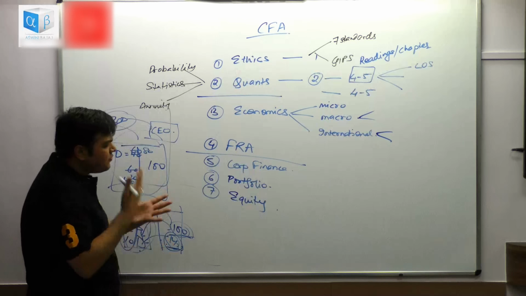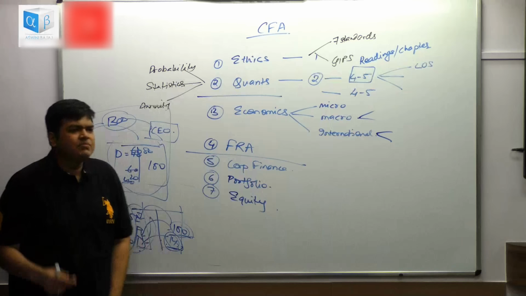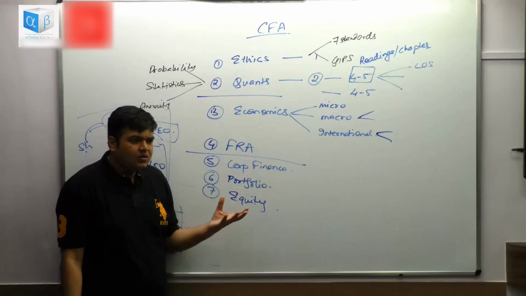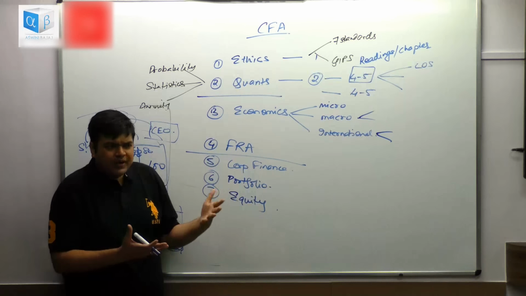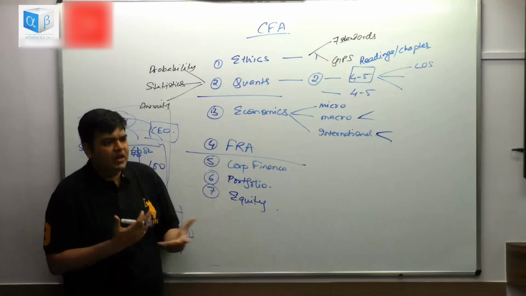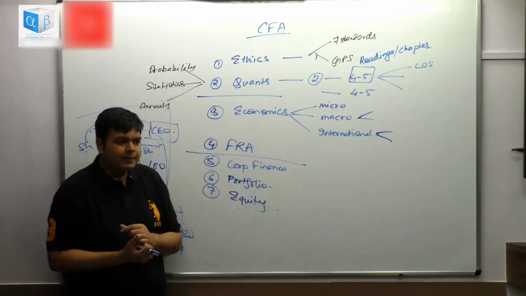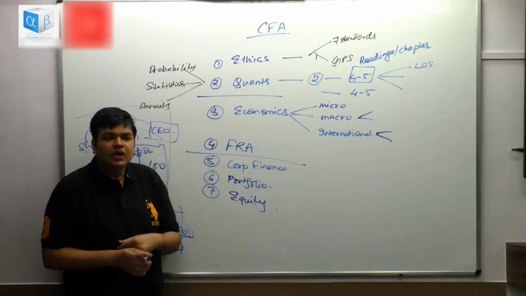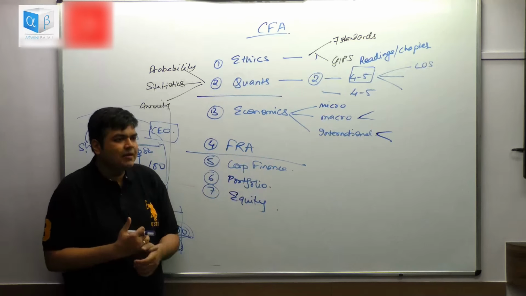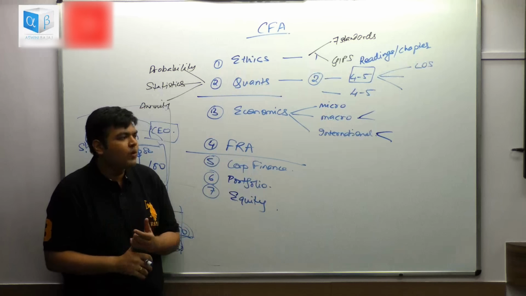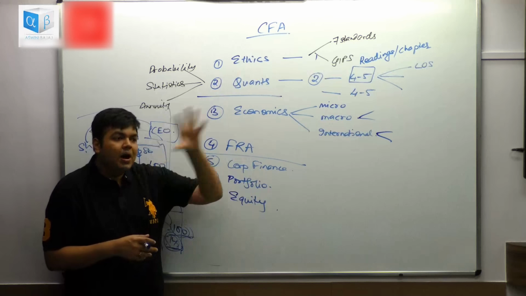So equity, first of all, we have two readings which are actually very theoretical. It's talking about what is equity share, what is preference shares, what is equity all about, what are the different instruments available in the markets. So it's going to be very basic. Then the interesting part is, you must have seen Sensex and Nifty on CNBC at times, CNBC, NDTV Profit, whatever you're following. So you see how the markets are going.